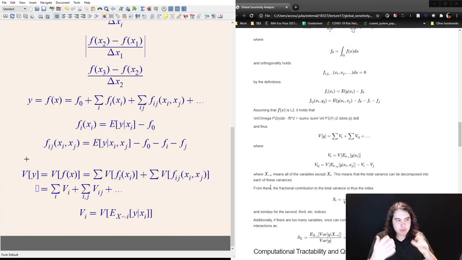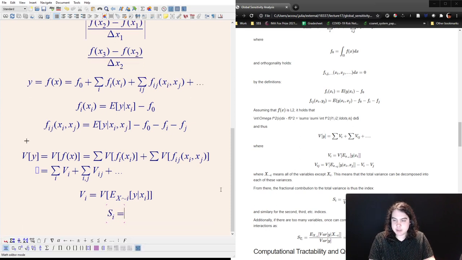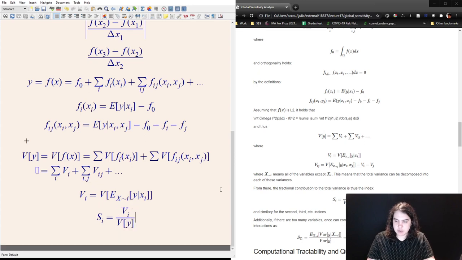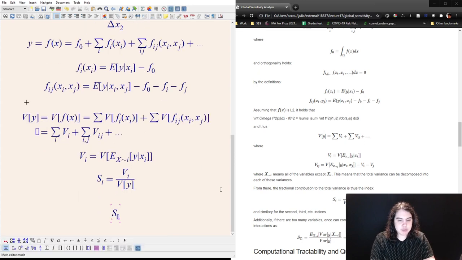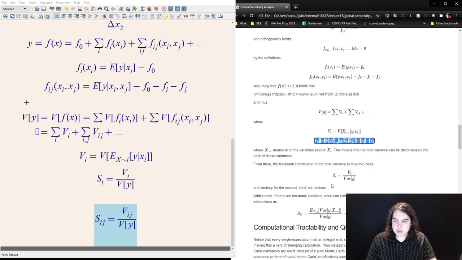So the actual definition of Sobol gets kind of complex, but what you can do in the end is say that S_i is the fraction of the variance which is due to the ith input. And then you have the Sobol second indices, S_ij, which is the fraction of the variance that is due to the interaction between input i and input j. All of these have well-defined meanings in terms of the V_i and V_ij terms. These are the Sobol indices that a lot of people care about.